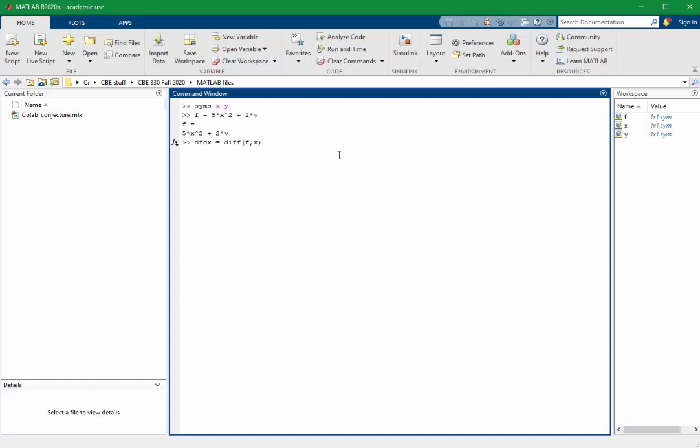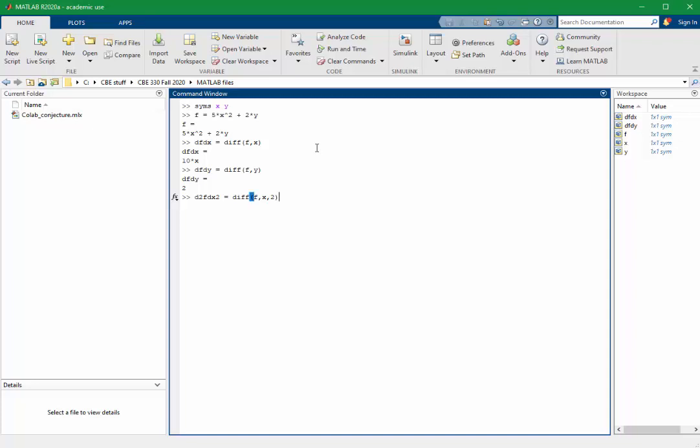And we have to tell MATLAB that we want to differentiate with respect to x. The partial derivative of f with respect to x, of course, here is 10x. Similarly, we could find the partial derivative with respect to y. To find the second partial derivative, we could do it one of two ways.